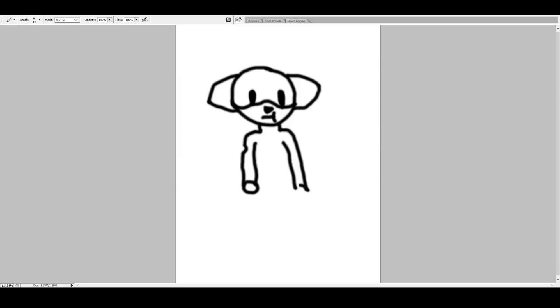Now I draw these little circles for hands because I actually cannot draw fingers. It's not just that I don't have the ability to draw fingers, it's like a witch cursed me. And like, if I draw fingers, I die. Also, there were a few other things involved in the curse, but that's the most relevant one right now.